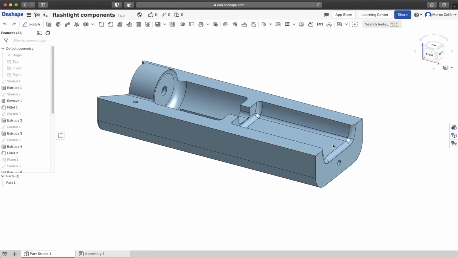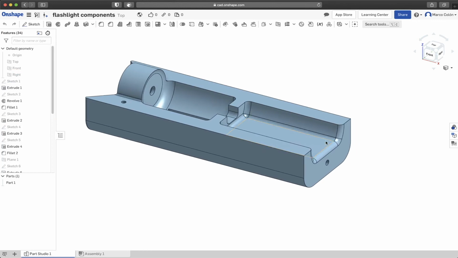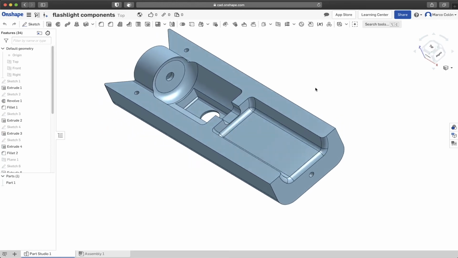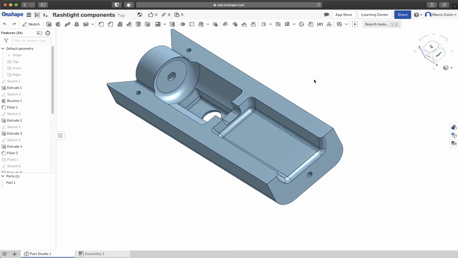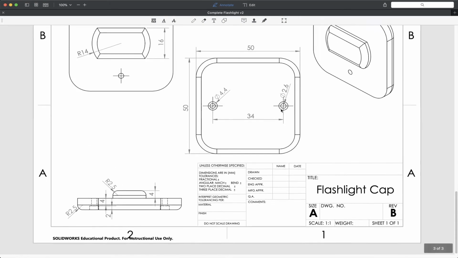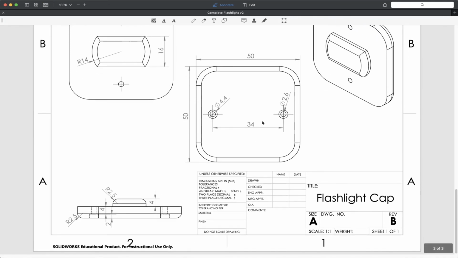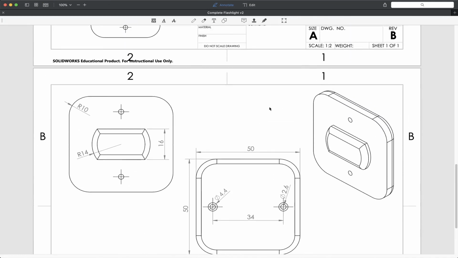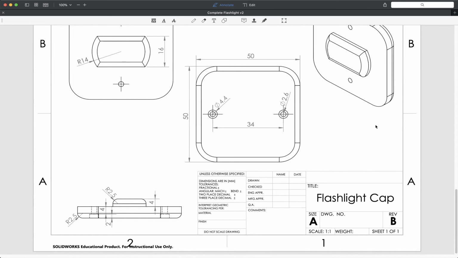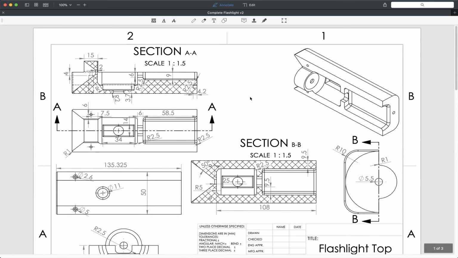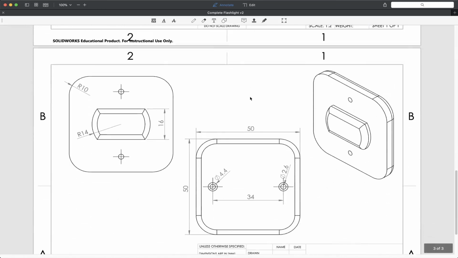And that's it. And for the next video, we're going to make the last component. So the last component is the flashlight cap. This one's really simple relative to these, right? We finished this.